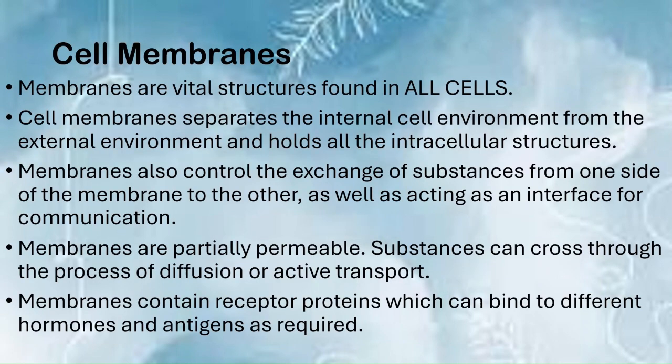Membranes are vital structures found in all cells. Cell membranes separate the internal cell environment from the external cell environment and hold all the intracellular structures. Membranes also control the exchange of substances from one side of the membrane to the other, as well as acting as an interface for communication. Membranes are partially permeable, and substances can cross through the process of diffusion or active transport. Membranes contain receptor proteins which can bind to different hormones and antigens as required.